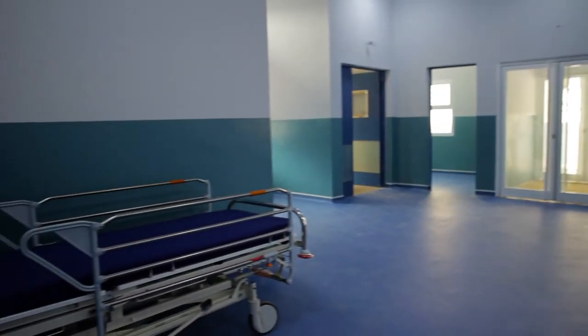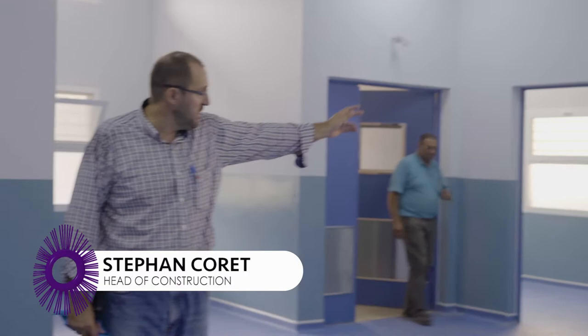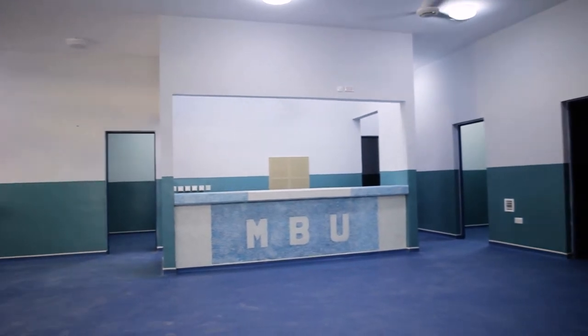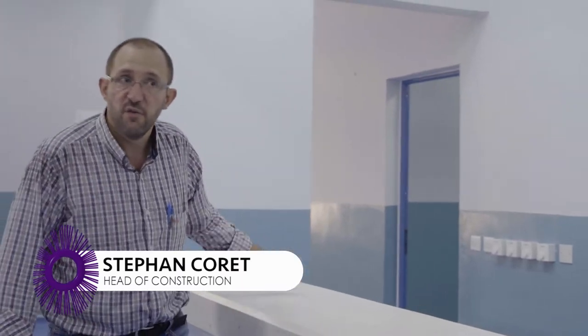This here is the main reception area. Anybody that visits the unit will come through those two double doors there — the white doors. In the reception area there will be reception chairs. We've got the receptionist, or two or three depending on how the hospital wants to run it, sitting over here. So everybody gets help from this table here. There's the elbow rest, so you can fill out any paperwork.